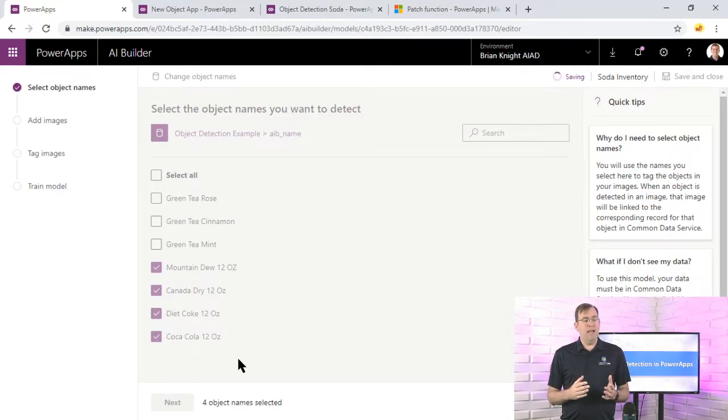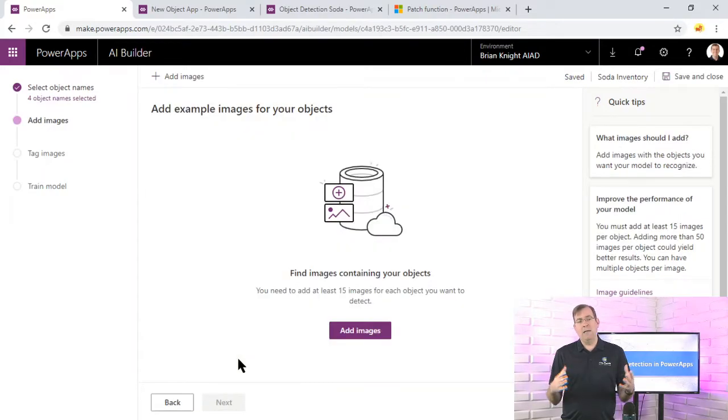If you don't have that, you're really going to need a lot more than that. But 15 is the bare minimum. It's not going to let you even go to market until you have those 15 images. Typically speaking, once you can get about 40 to 50, you're going to get a really crisp model.